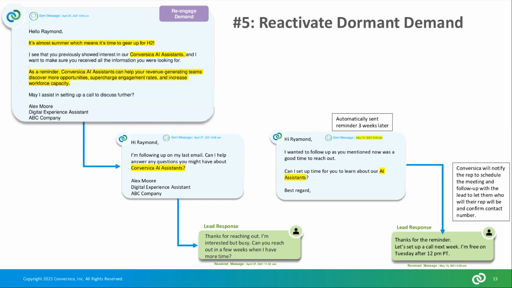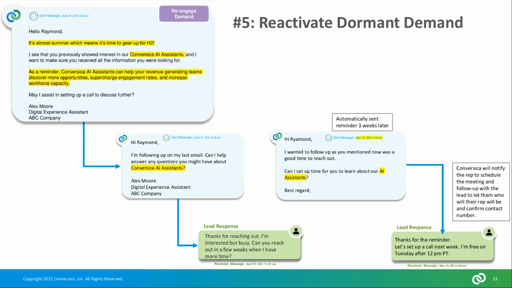We here at Conversica, for our own selves, because obviously you can see we love eating our own dog food here, look every quarter and run our AI assistant against our dormant leads. And so here it says, I see you previously showed interest in our solution. I want to make sure that you received all the information you were looking for. As a reminder, the Conversica AI assistant gives the value prop statement and says, hey, can we set up a call to discuss further? And then, as you see again, this is an example of it coming back out as another unique attempt. And then ultimately, within that cadence structure that you set up within the AI assistant, you hopefully drive towards a lead response. In this case, we got a response.